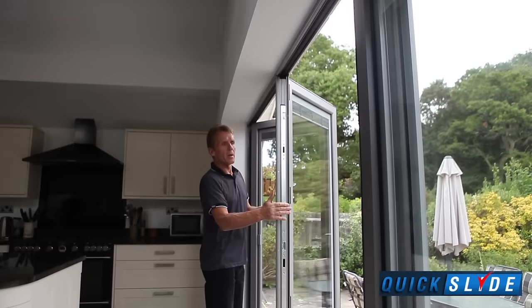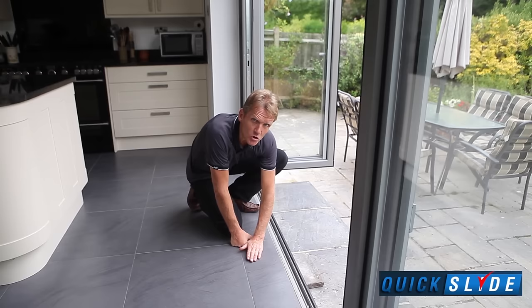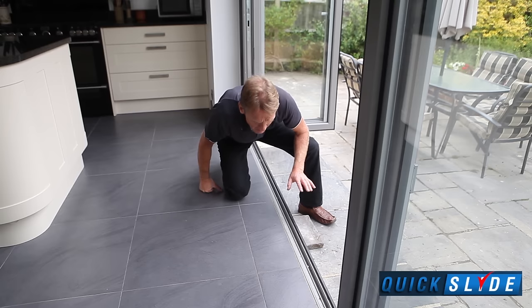Most people, when they have bifold doors going out onto a patio, are looking to get a level transition through from the inner floor to the outer patio. And to do this, there are several ways of doing it. You can actually use what they call a level threshold, which is what some manufacturers would do. But the number one complaint with bifold doors is water ingress.